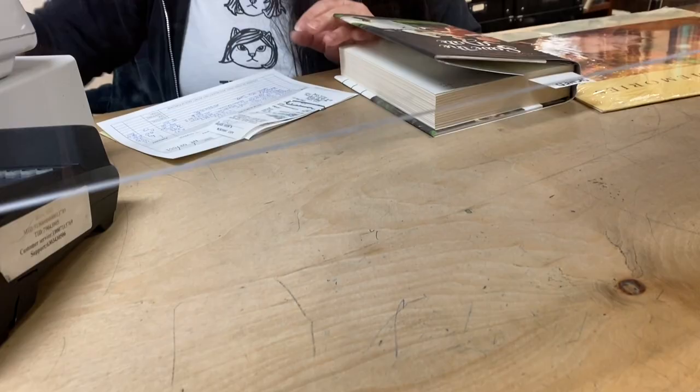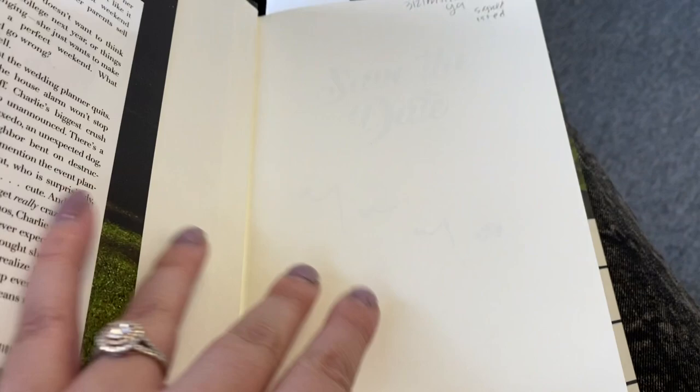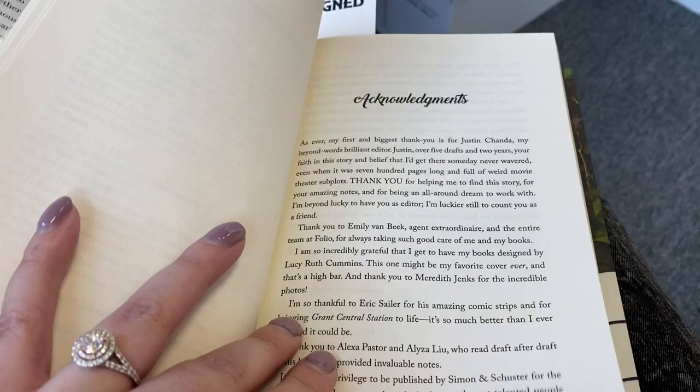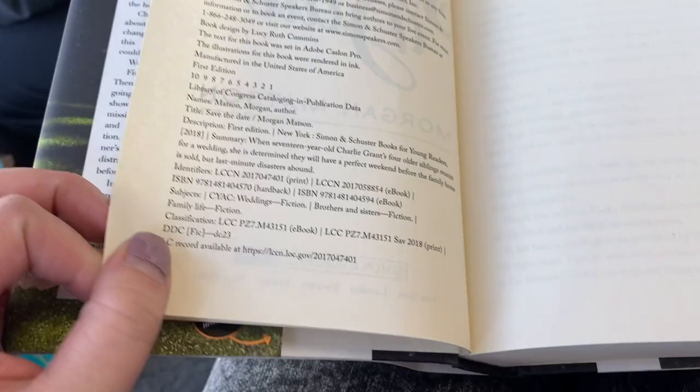You can see I bought Save the Date. Daniel and I are walking out. I'm very excited to have it. I would recommend you visit this bookstore if you're in the area. And like I said, I would show you a video of me flipping through Save the Date. There was a signature. And here are the first few pages. It just looks like a really pretty book. So I was excited. And here I am looking.